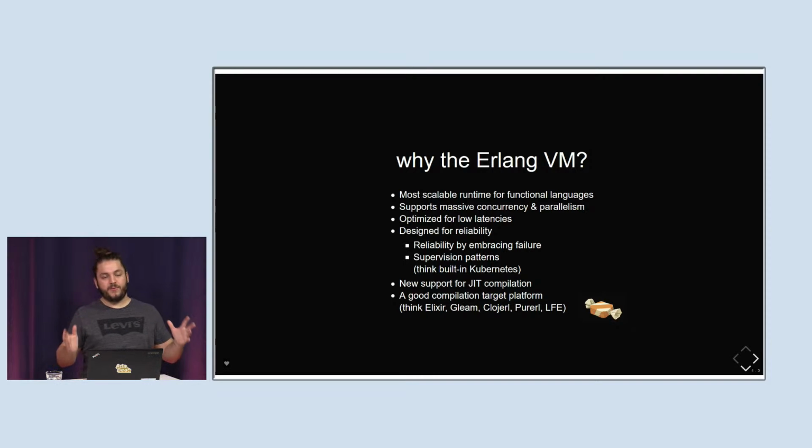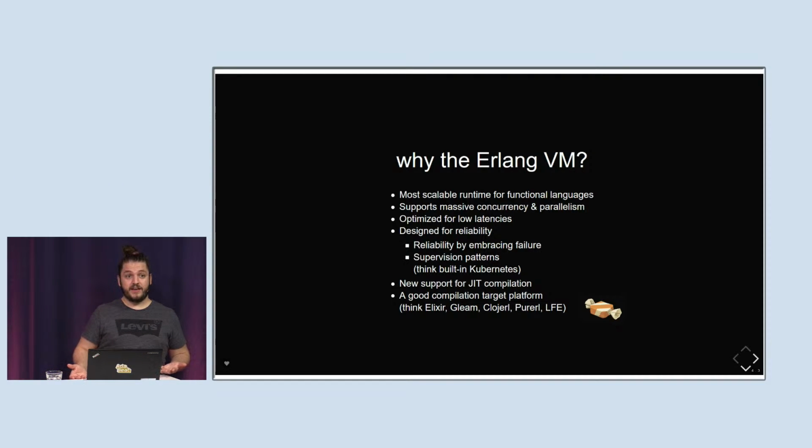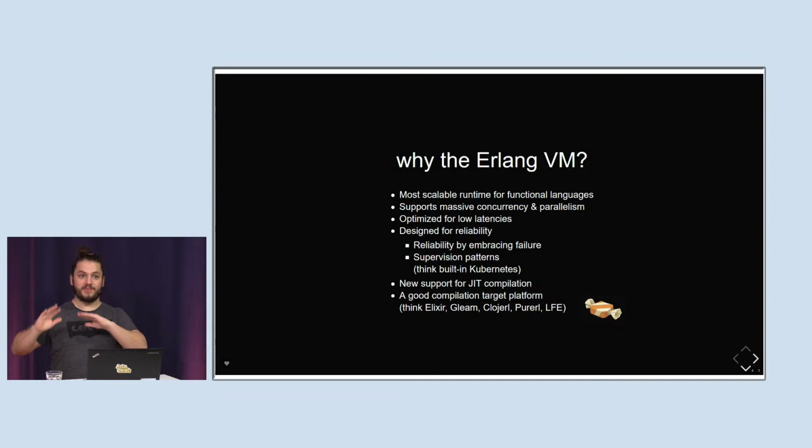All right, so we've seen why OCaml, then why bring that language to the Erlang VM? I've been working with Erlang for maybe 7 years today. Someone might quote me and say that that's true or not, but I think it's one of the most scalable runtimes for functional languages out there, right? We've had functional languages like Clojure running on the JVM, and the JVM is great, right? That doesn't mean you can love the JVM and hate Java, for example. That's completely fine. But Erlang, I think it does give the JVM a run for its money when it comes to scaling the kind of programs that you run in Erlang, that you write for Erlang, right?